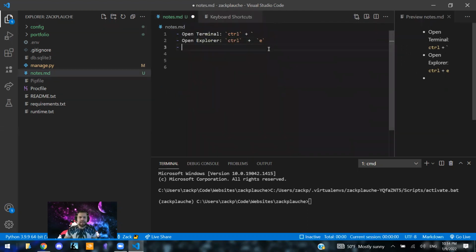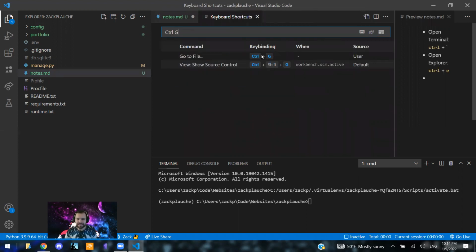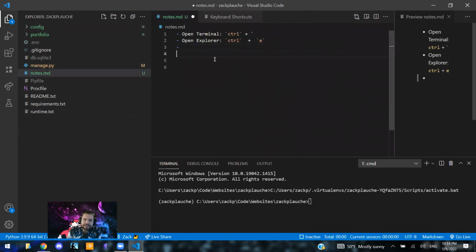Another one I use is control G, and I forget what this is by default, but essentially what this lets you do is, whenever you're inside of your directory in VS Code, you can quickly search for a file in the files that you have open.